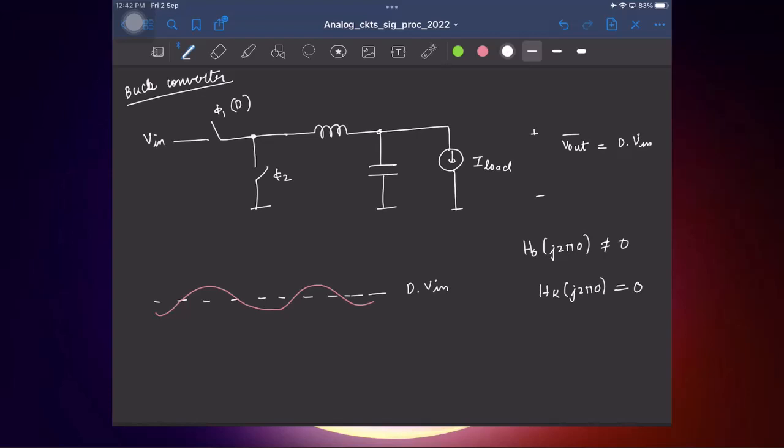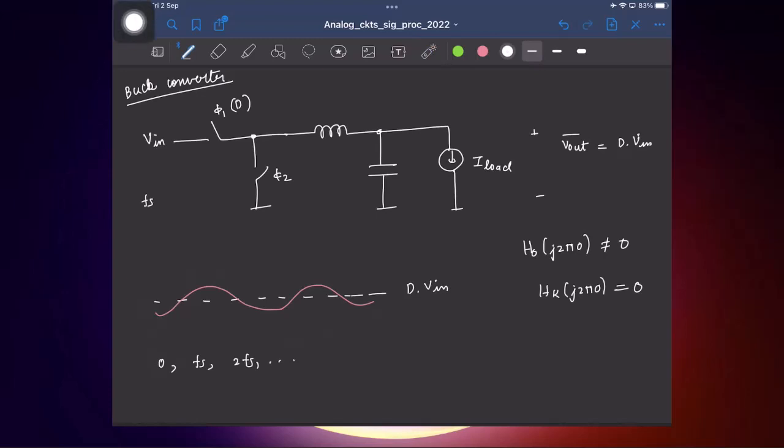And of course, what is the frequency at which the output is having this ripple? Let us say the clocks have a frequency Fs. If you look at the spectrum, you will have a DC, Fs, 2Fs and so on. We only want the DC component. Fine? Why do you want infinite? Okay, let's come to that.